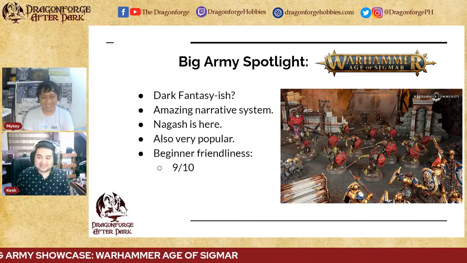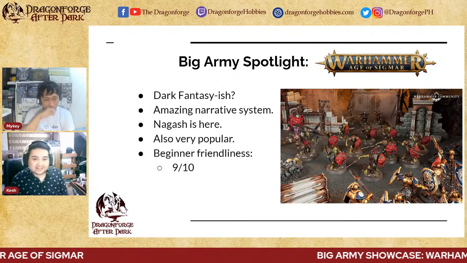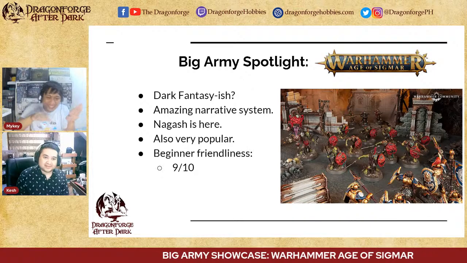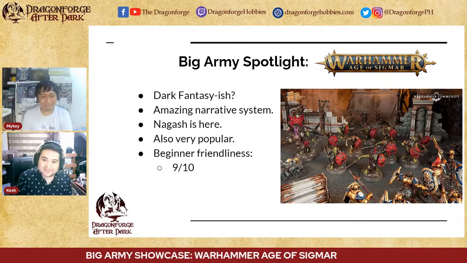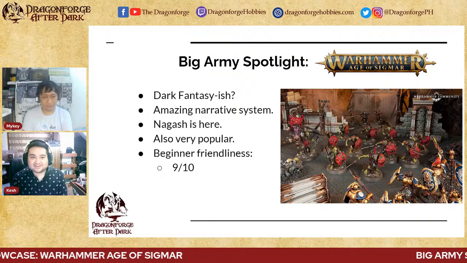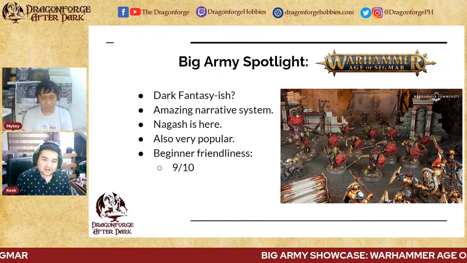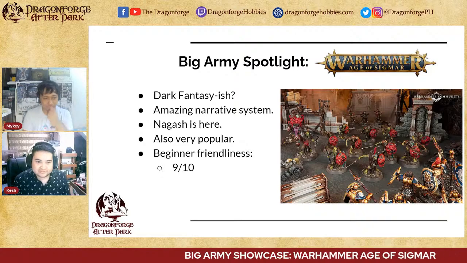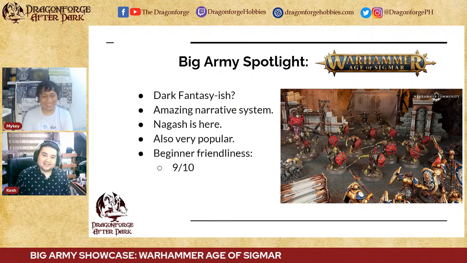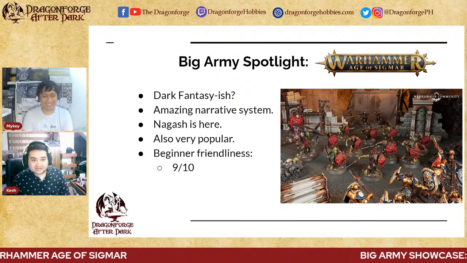This is the easiest game to get into in this episode. It's kind of dark fantasy-ish, but not really. There's a lot of noble brightness in it as well, especially with the coming of the Sigmarines, or the Stormcast Eternals. They have an amazing narrative system, as we talked about during our exclusive special for the Long War, and it's actually getting better with the release of the battle tomes.